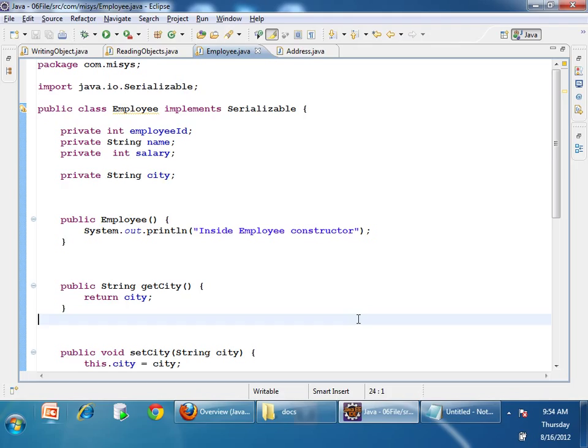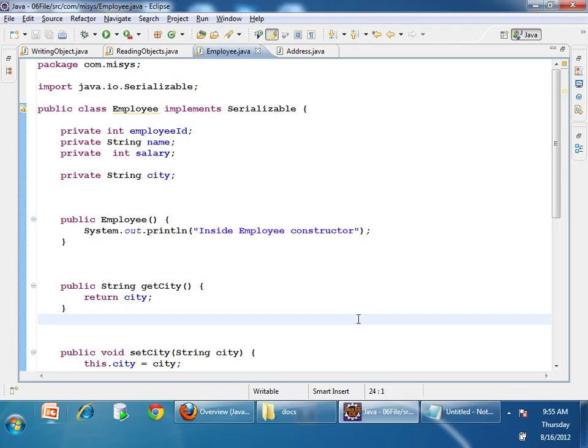Now I will try to read. Should it be successful? See, when I wrote, what fields were there? There are only 3 fields in the serialized file. After I wrote, I modified my .class file. Now there are 4 fields. If I try to deserialize, if I try to read, should it be successful?